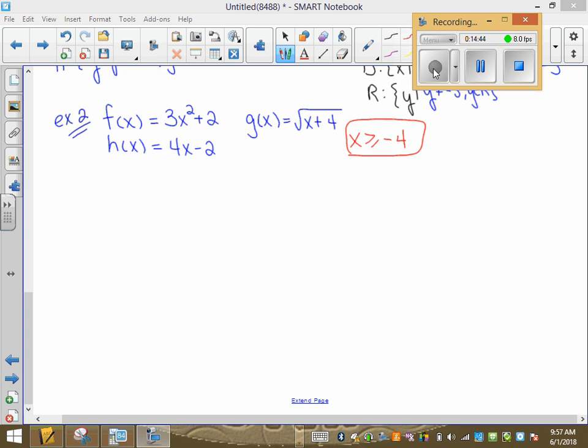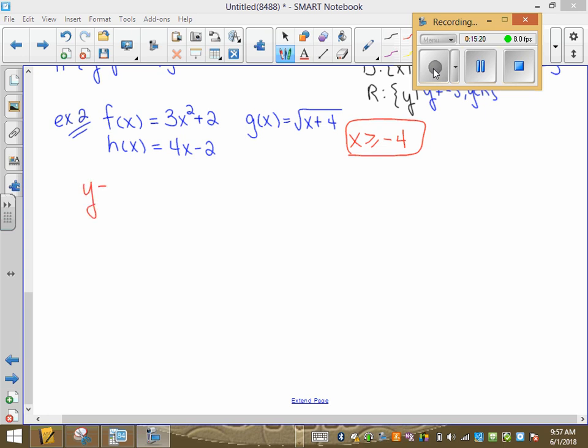Remember, the great thing about this is you can punch them in your calculator and see what it looks like as well for your domain and range. Yeah, because you can take the square root of 0. The only time it can't be equal to is when it's like the domain and range of exponential and log, because you can't equal the asymptote. Can you take the square root of 0? What's the square root of 0? It's 0. So you can take the square root of 0, so it can be equal to negative 4. Okay.